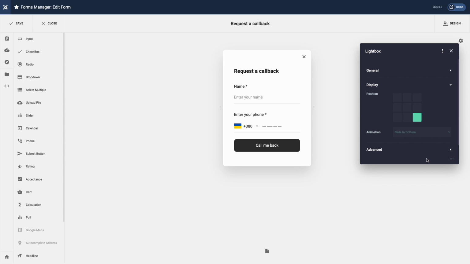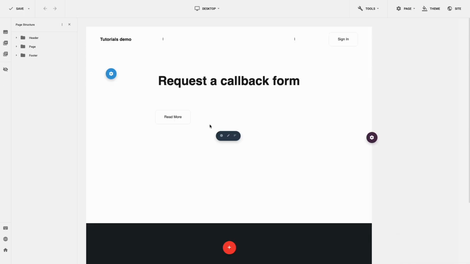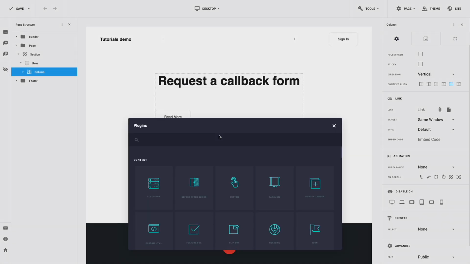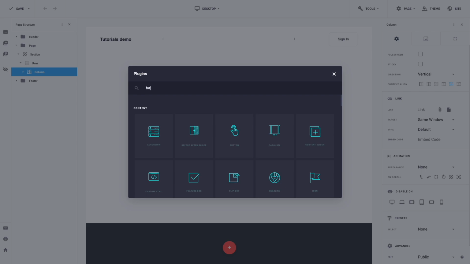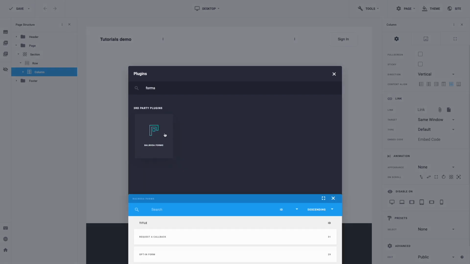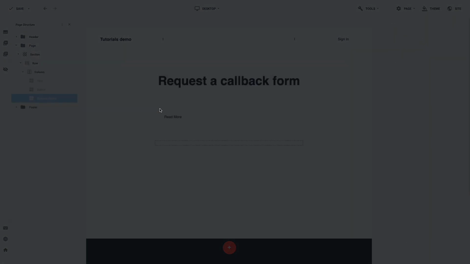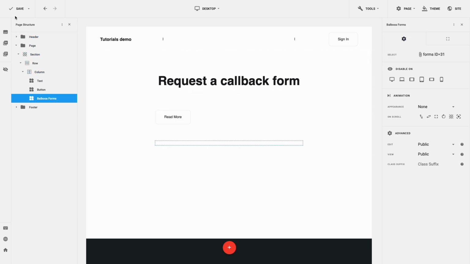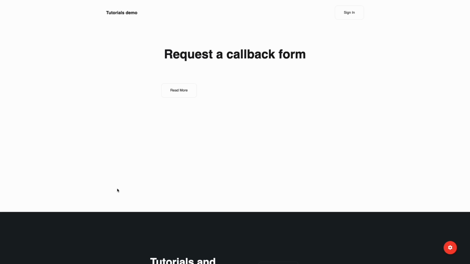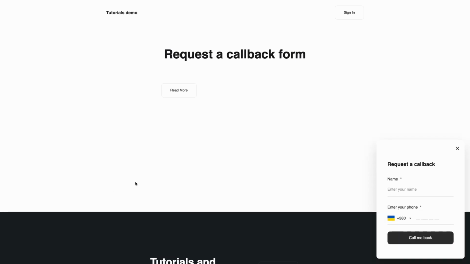Okay, our form is ready. Save it and add it to the site. As always, I will add to the gridbox page about how to display form on Joomla site and all available methods. Link to tutorial you will find in the description below. Now let's take a look at our form on site. Okay, in this tutorial we have added request a callback form.